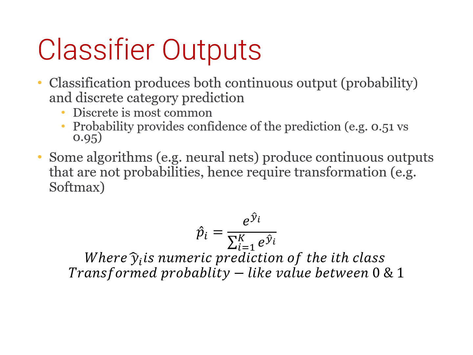As we continue our exploration of classification models, we'll delve into various techniques for handling and interpreting classifier outputs. We'll discuss strategies for setting appropriate classification thresholds, dealing with imbalanced datasets, and leveraging the continuous outputs for advanced analysis and decision-making. By understanding the nuances of classifier outputs and harnessing the power of both discrete and continuous predictions, we can build more robust and informative classification models.